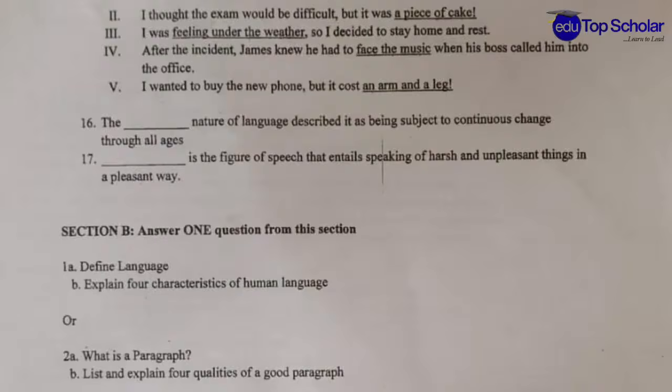Now, don't forget to read more about your figures of speech. Let me remind you of some of them. We have oxymoron, which means using two opposite words side by side in an expression. For example, something like a bittersweet experience. When we have something like a beautiful nonsense, that is oxymoron. Something cannot be beautiful and be nonsense. I would say somebody is a brilliant fool. John is a brilliant fool. To be brilliant means that person is not a fool. But when you say brilliant fool, it is oxymoron. So oxymoron means using two opposite words side by side.